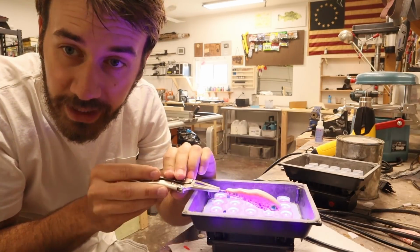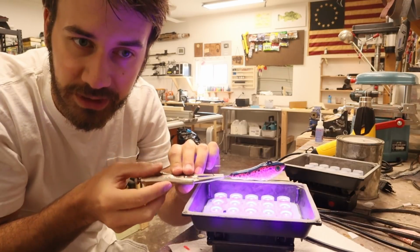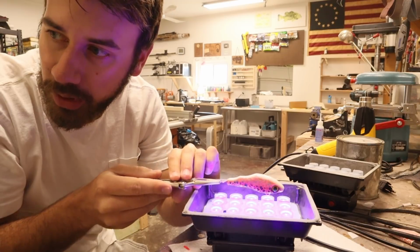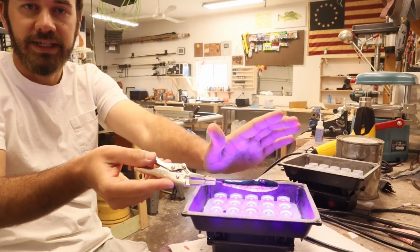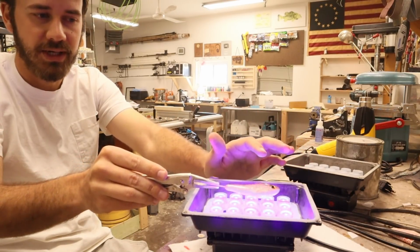Don't look at the light. I hear it's like looking at the sun, but it's just not as intense, but you're getting that amount of UV light straight through your pupil into your eyeball. Doing damage. I just looked at it. Whoops. So this is, it's set. It's not gonna go anywhere, but it's tacky. You don't just wanna touch it.